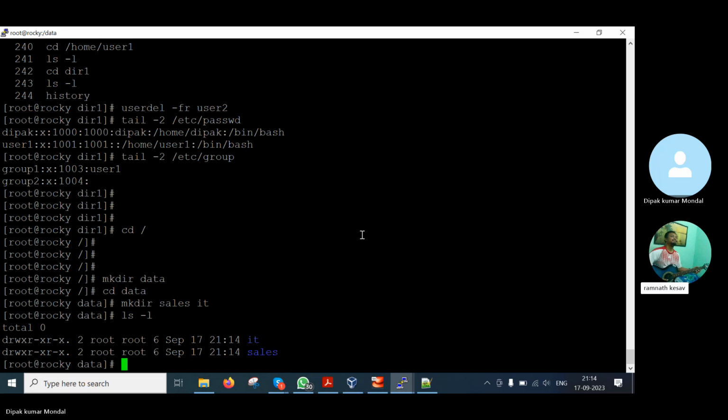And actually, this IT will be like the managers, the sales managers will be there. Okay. Got it. For them, we just need to give them the rights over that. But now, see, it's a root created and the root is the owner. Correct. So if root is created, other people cannot touch it. They may see it, but they cannot own it. They can't do anything. So we just need to change the ownership to some other user. Maybe he will be the manager.